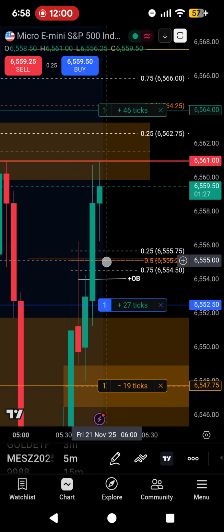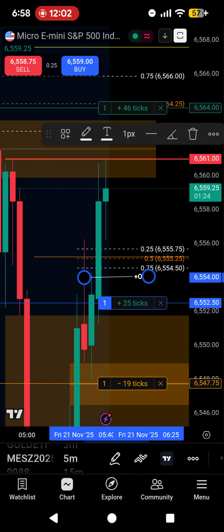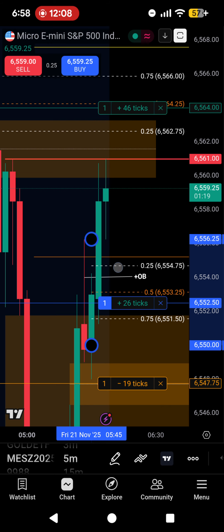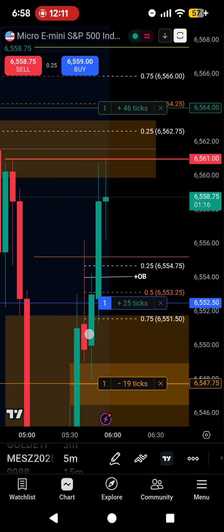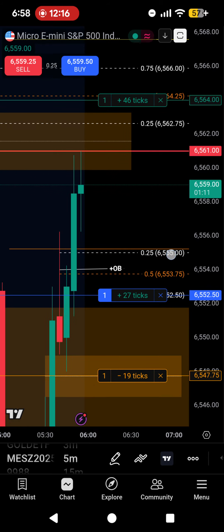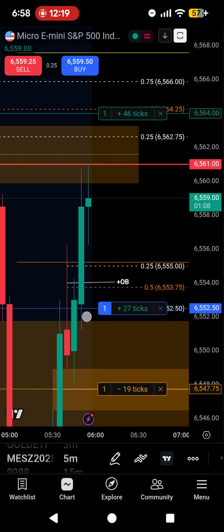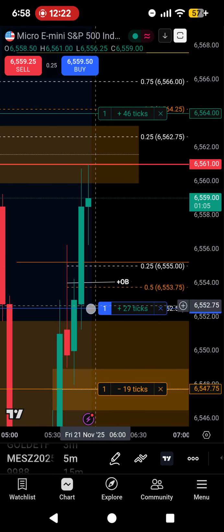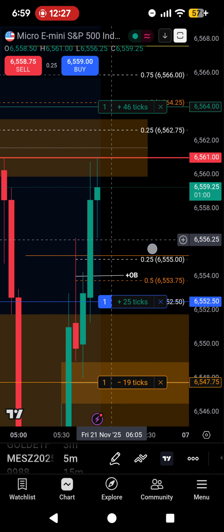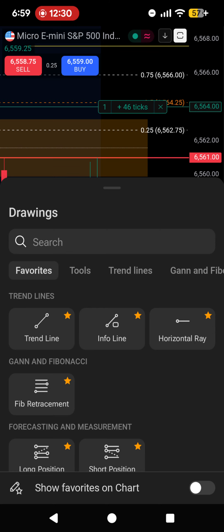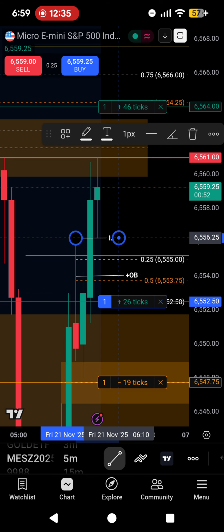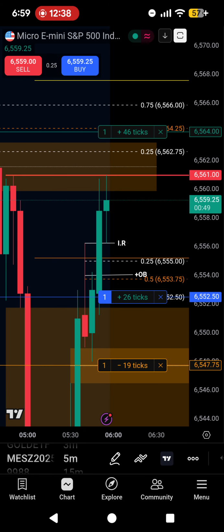Because right now the 5-minute is forming another fair value gap. So we can use this and measure here. We'll measure here to here. And by measuring this, I can see that we are staying above the lower quadrant of these 5-minute wicks, and this might be an immediate rebalance on the 15-minute chart. Guys, this might be an immediate rebalance.